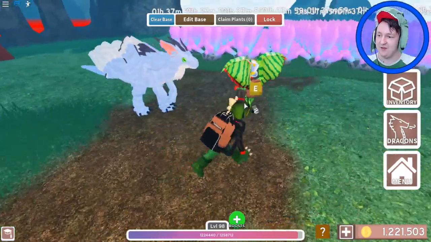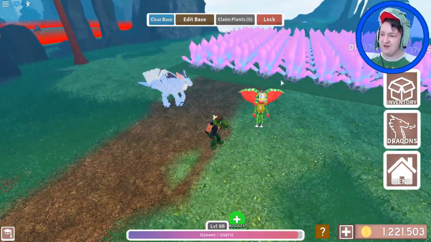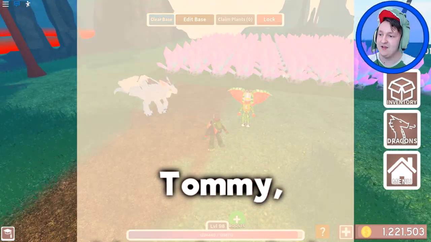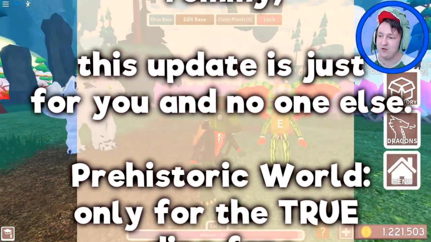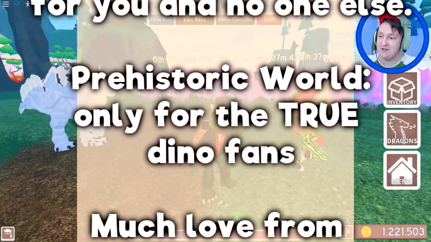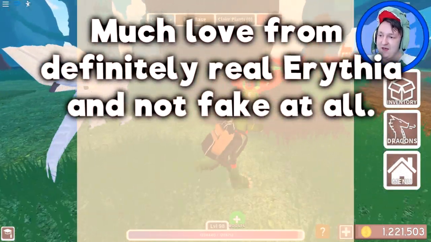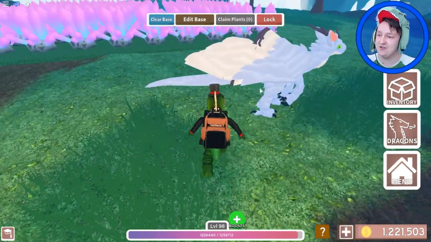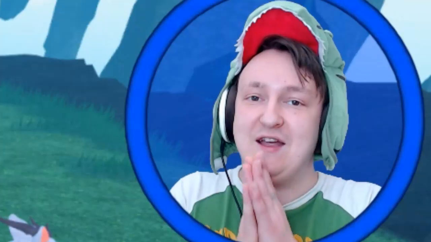Yes, I know. I got a message from Erythia, and she said, here is a real message and definitely not fake. Tommy, this update is just for you and no one else. Prehistoric world only for the true dino fans. Much love from definitely real Erythia and not fake at all. So yeah, you can trust that. That is real. But that's really cool. Actual dino dragons are coming to Dragon Adventures.